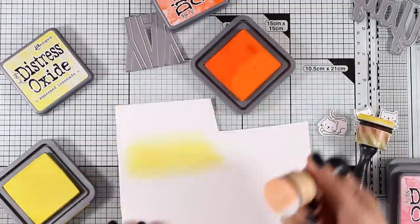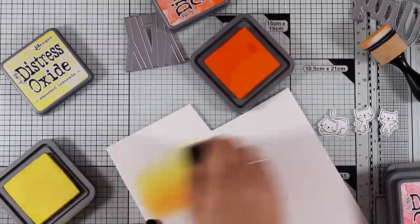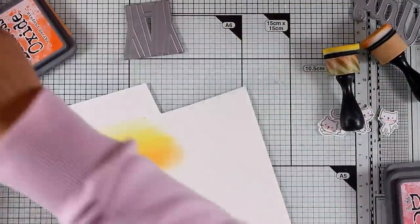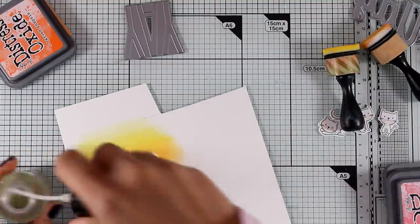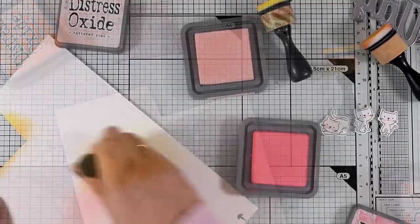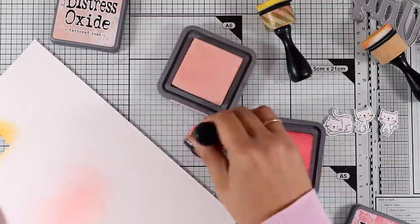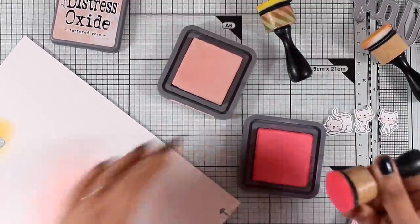Now I'm playing with my Distress Oxide inks and I'm trying to create an ombre look here using yellow and orange. And this is the piece of paper that I'm going to use to cut out the word yay. I'm also going to add some splashes and then blot it with some cloth. And when I cut out those letters, you will see that I will have a beautiful ombre look. Of course, you can always cut them out of white cardstock and then do that look later on.